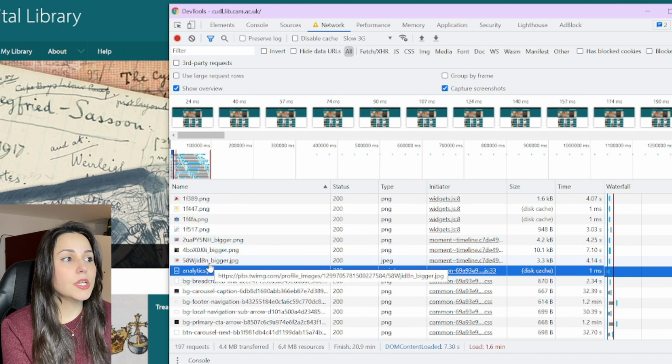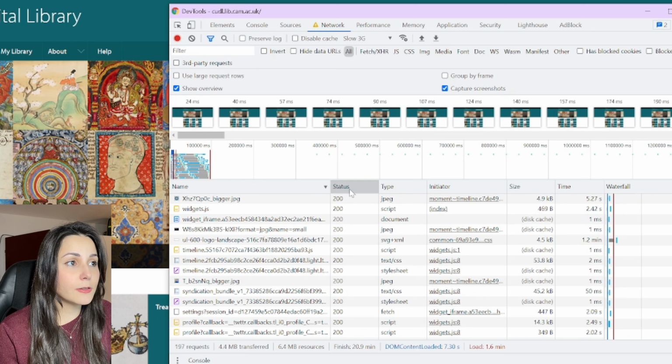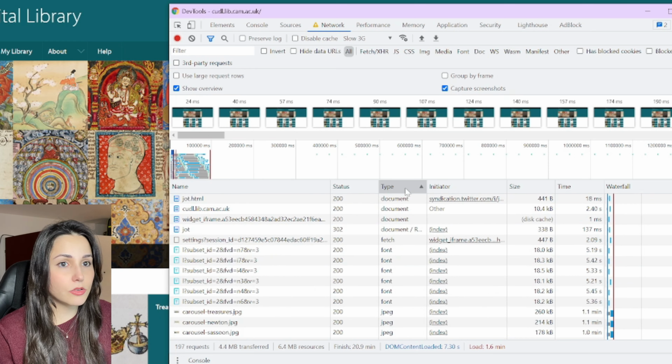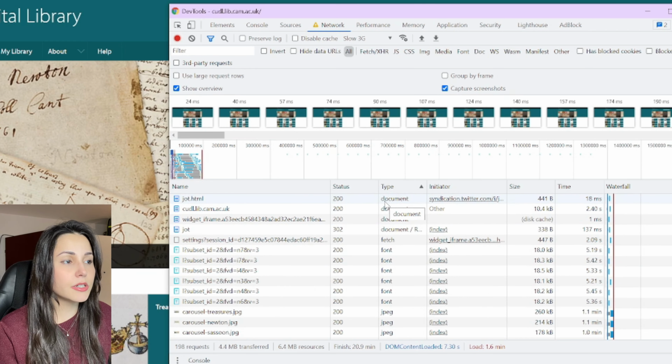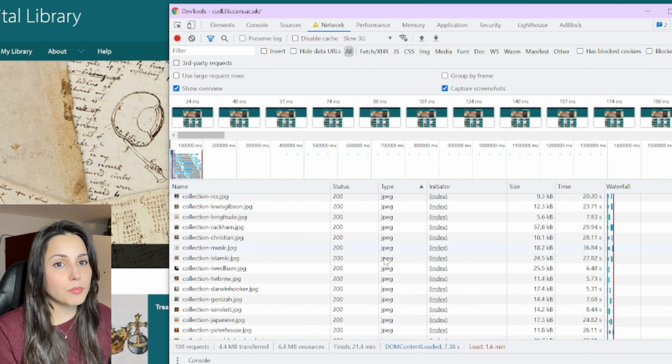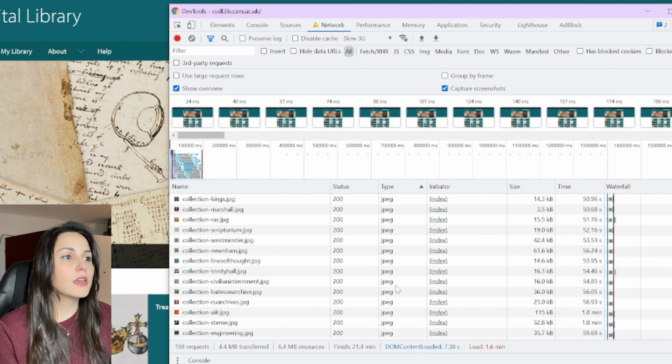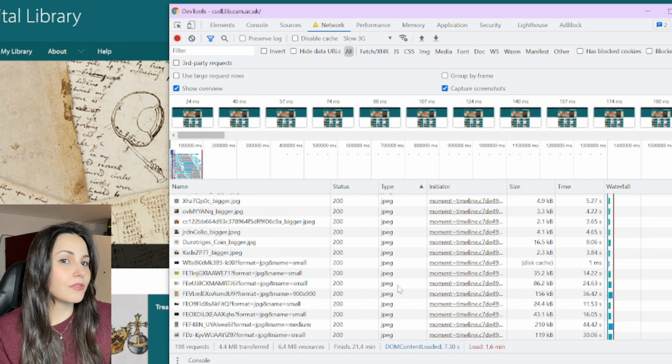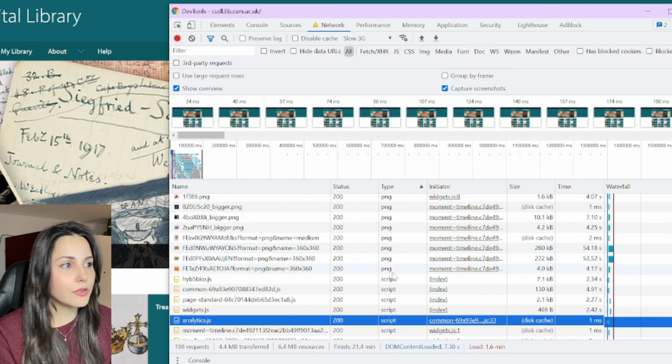You can also organize the file extension column, for instance. It's going to group everything, and it's also going to be in alphabetical order. So you can find all your JPGs or all your PNGs in a big block, and easily find the resource that you're looking for.